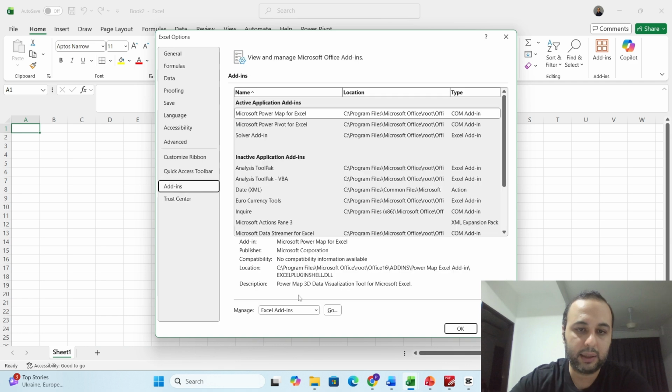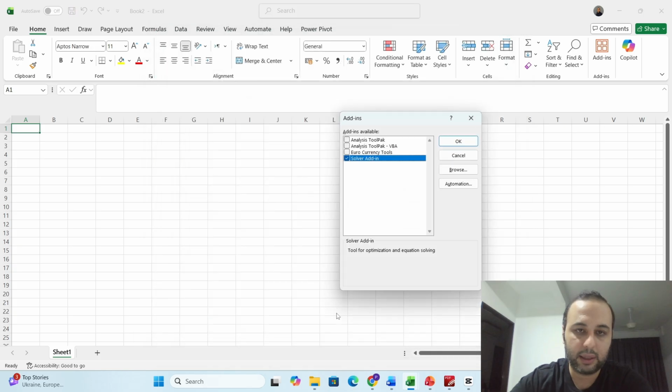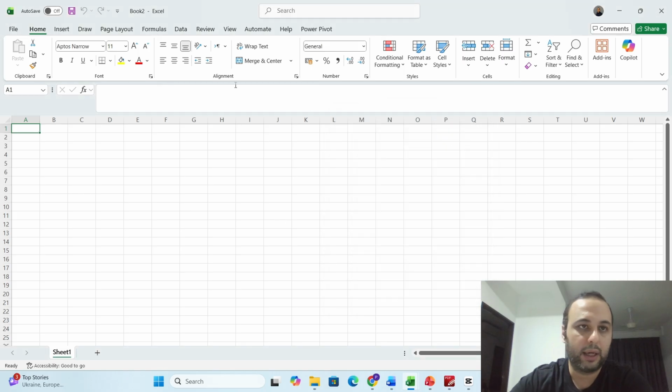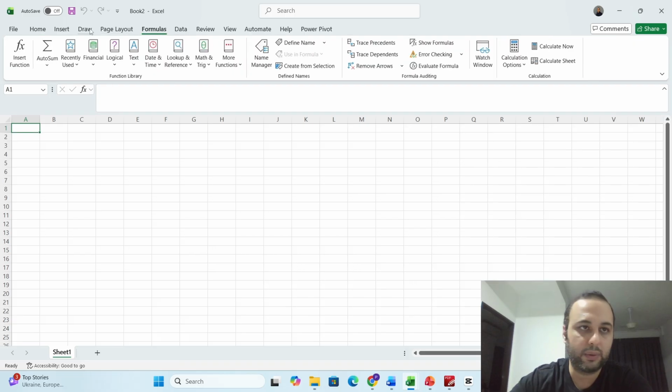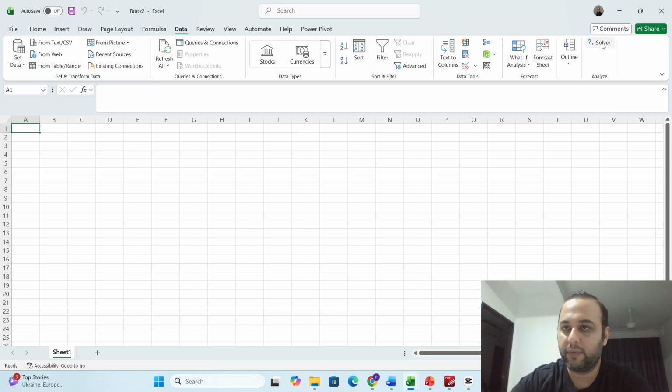In add-ins, you can select Microsoft add-in, click go, and just click the solver and click OK. After you install, you can go to data and it will pop up in here, the solver. Okay.